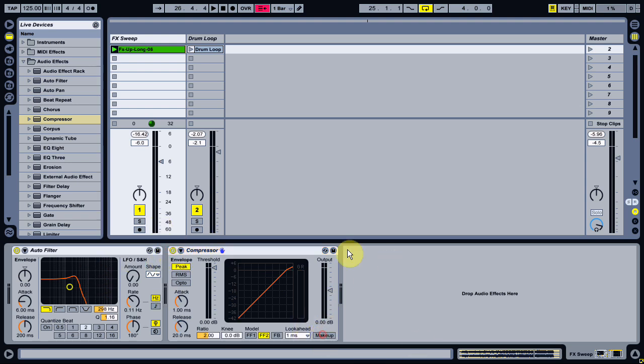And I'm just going to turn the makeup gain off because I find it quite inaccurate to work with this. Basically, as you turn the threshold down or boost the ratio, so the compressor in the background turns the signal up, and that's irrespective of whether any compression is happening or not. So it can actually be a little bit confusing. Now, let's have a quick listen to the sound again in isolation. And I'm just going to look here on this graph, which measures output here via input here.